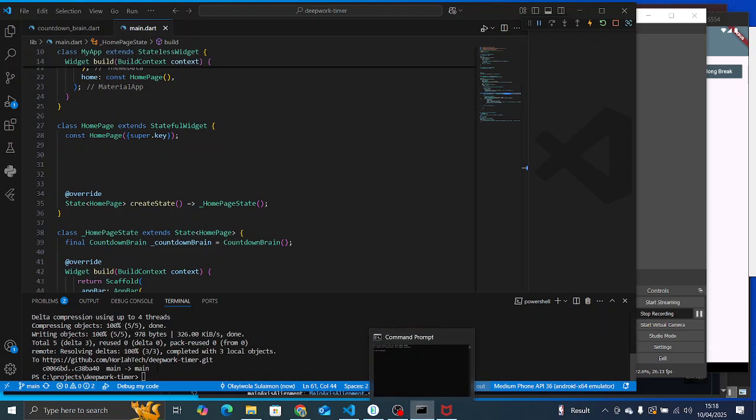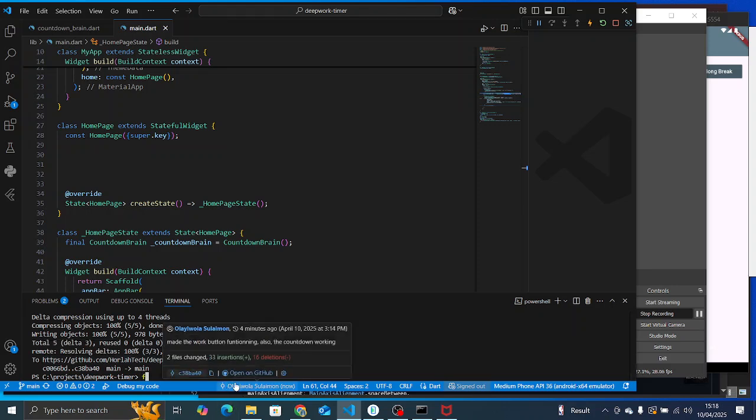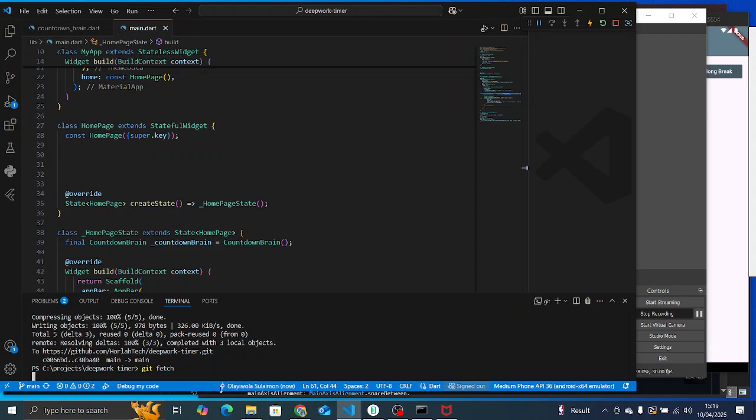Let me show you how to get the latest code. You know, I pushed on my own. The one I pushed is not yet on your computer. It's still on the server. What you just need to do is git, I remember the command like this, fetch. I think this is it. So it will fetch everything and save it to your computer.